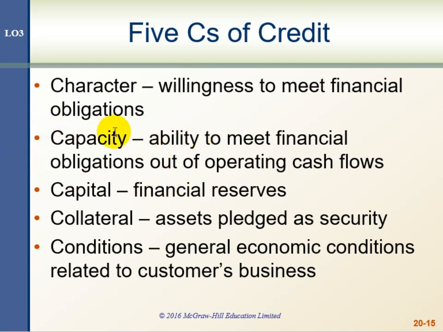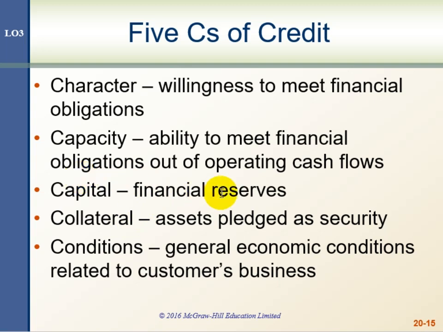Capacity means can you actually generate them out of your existing cash flows. So utilities generally have very replicable cash flows, because if you don't pay your utility bill, they'll cut it off and you'll be freezing in Edmonton in the winter, and that's kind of bad news. So you tend to make those payments, whereas service-oriented businesses generally tend to be more of a cash basis, because they don't really have any way of making sure that you can pay your cash. And they also don't have the replicable cash flows that large utilities have. So cash flows are good. If they've got cash flows that are fairly predictable every month, that's a good thing. That's their capacity to make payment.